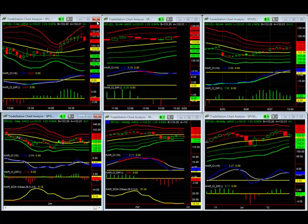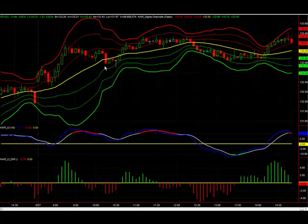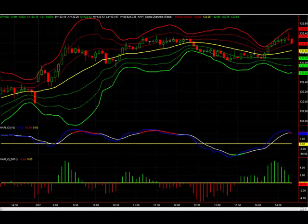For the intraday action here on the SPY, we can see we opened and started going higher immediately. We got good numbers from housing data, and then the market rallied. Then we were in a pretty tight range, made a couple of new highs throughout the day, but the range was pretty tight. Then it sold off a little, rallied, made new highs, and then sold off into the close. Pretty good day overall so far, so that's pretty good for the market overall.